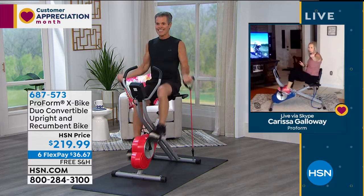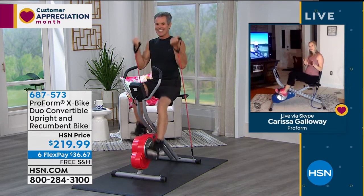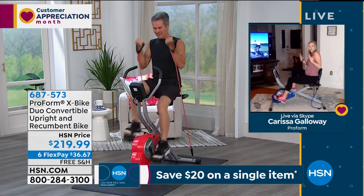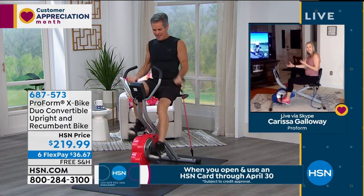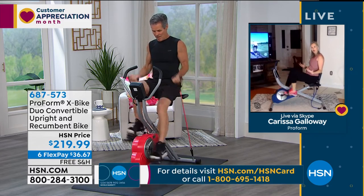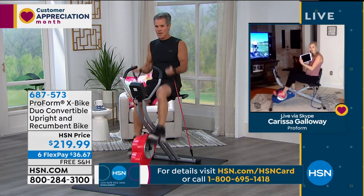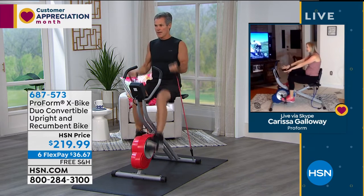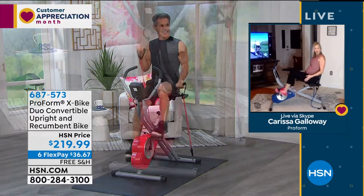Henry doesn't skip a lot of workouts, so I know he knows the benefits of consistency. With this piece of equipment, you're getting not just really one piece but two pieces, because the recumbent and the upright are different in terms of intensity. If you went really hard at a studio class using level 10 resistance, the next day you still want to elevate your heart rate. By getting in that recumbent position, you're doing it in a very gentle way. There's also a tablet holder built in, so if you just want to put on your favorite show and binge watch, you can put it right there and it's nestled and stays.